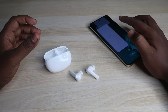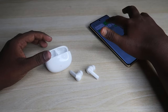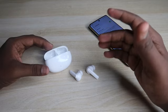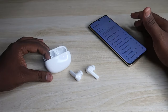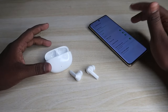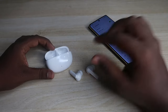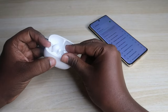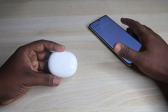If you face any connection issue — like both earbuds not pairing together and only a single earbud pairing — you can do a reset to sort out the problem. To reset, first go to Bluetooth settings on any connected smartphone, find the Honor Choice X5 under the paired list, and unpair it. Then place both earbuds into the case, close the door, and also turn off Bluetooth on your nearby smartphones.